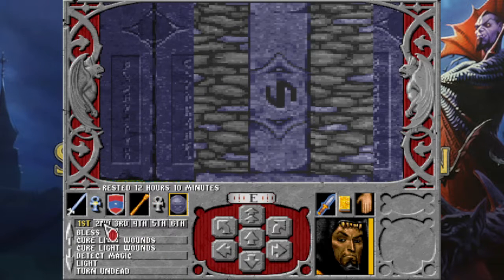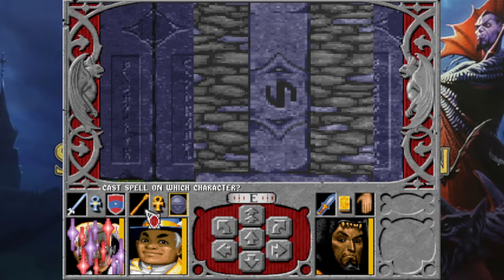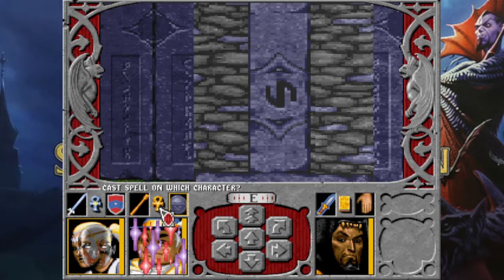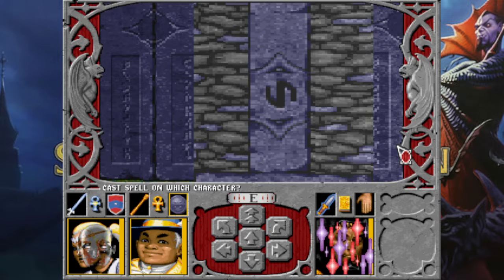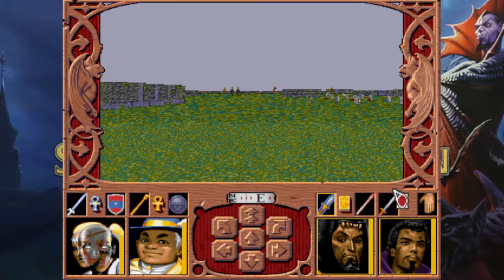Go ahead and cast this spell. Here, let me turn that back on. And, alright, I'm going to go save and I'm going to jump cut. Have fun. Alright, jump cut.